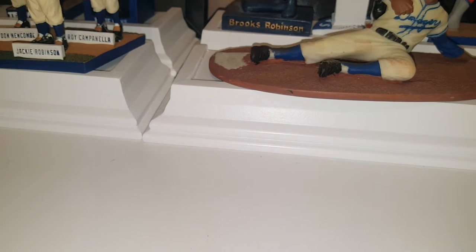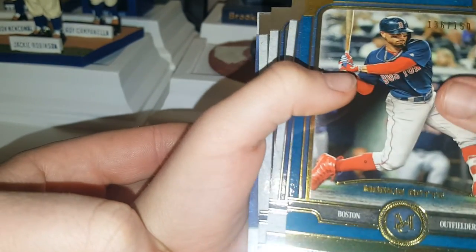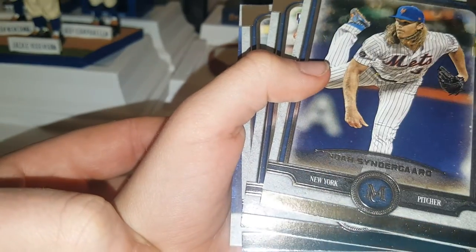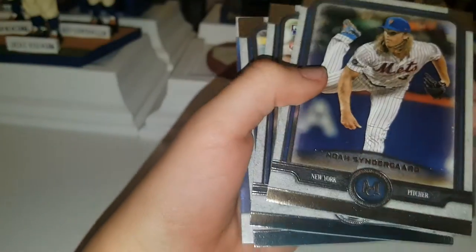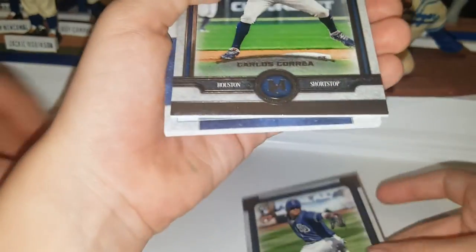Flip it over. Feels pretty thick. Can you get it to the back? Upside down. Oh, it is? Yeah. Here. Okay. So blue Mookie Betts, numbered out of 190, I think. Another Syndergaard. Wow. We get so many dang Syndergaards. It's insane. Ooh, a Tatis Jr. That's good. Yay. Tatis.